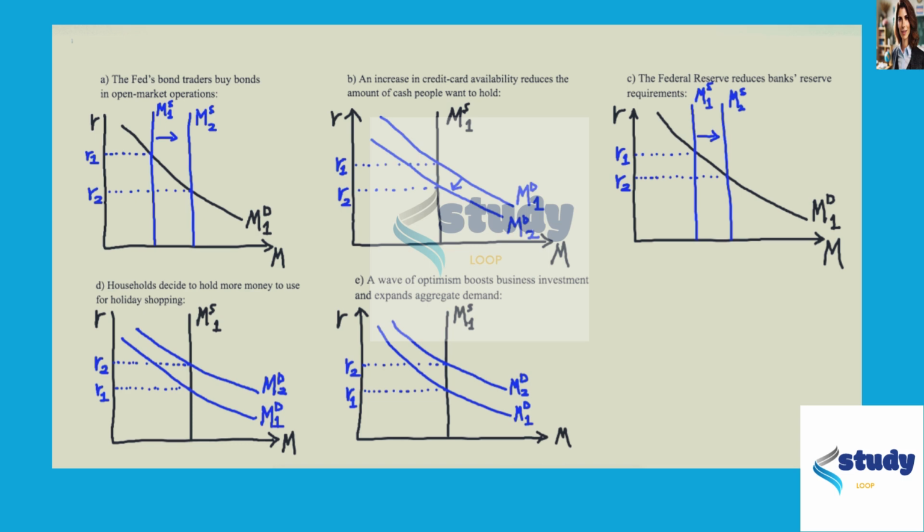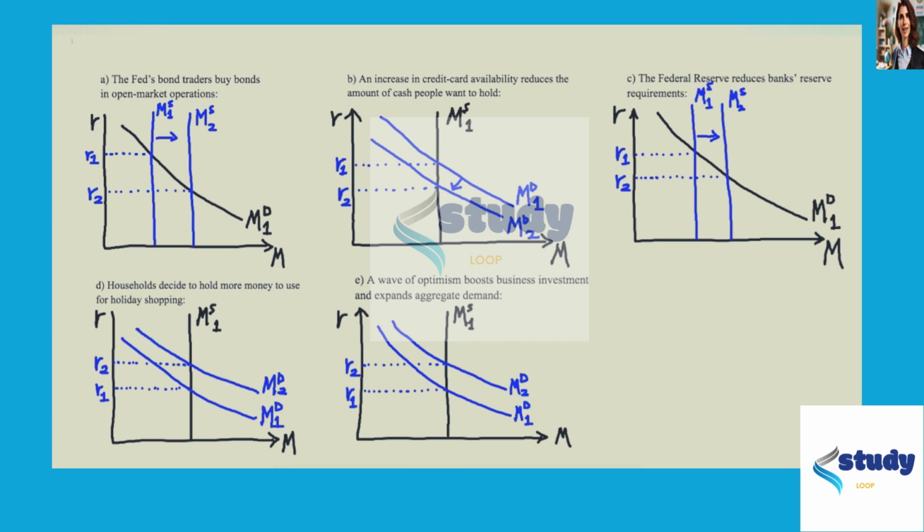Alright, so first of all, we need to determine what is the right kind of diagram we're going to be using. Since all our questions deal with the money market, it makes sense to use a simple supply and demand graph for the money market. Namely, on the x-axis we have the quantity of money M, on the y-axis we have the interest rate R. The money supply curve will always be vertical because it's fixed by the central bank exogenously, and the money demand curve will be downward sloping.